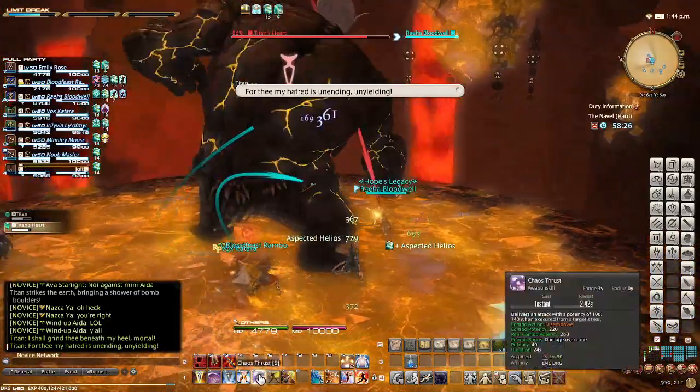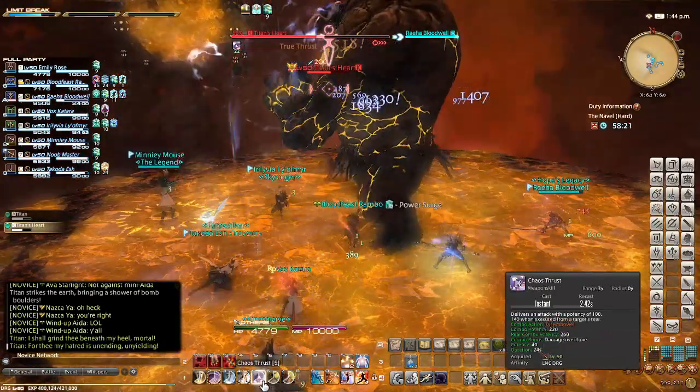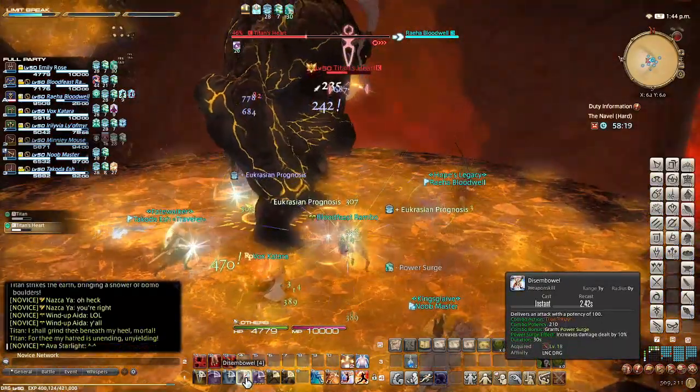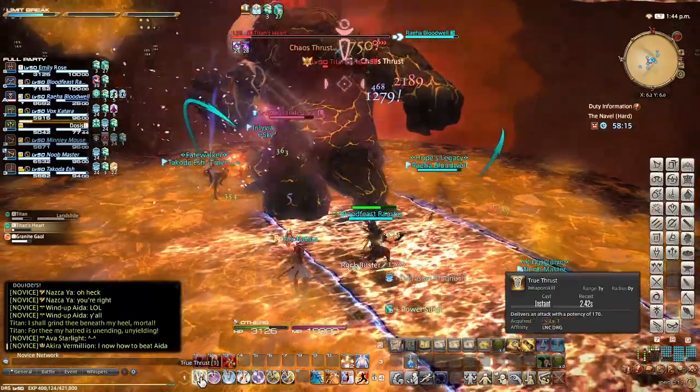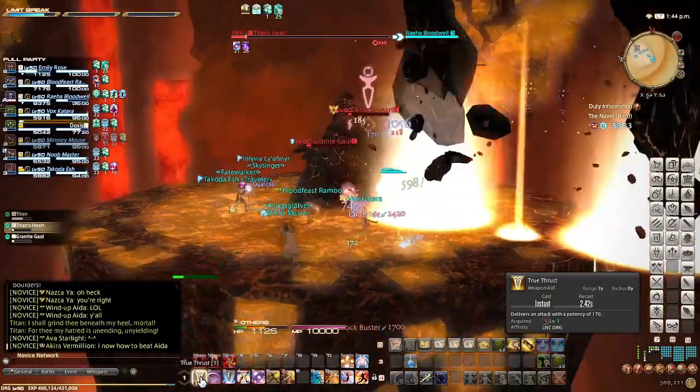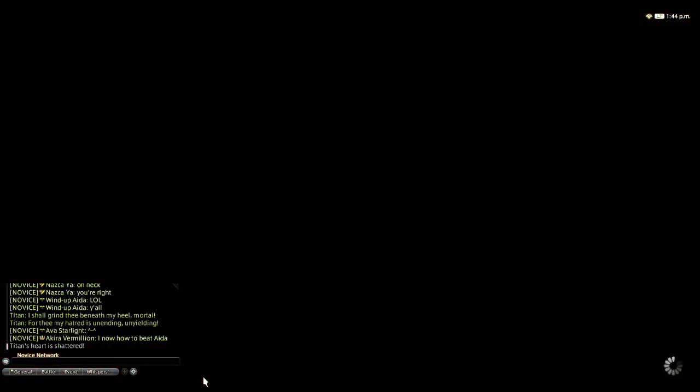Now we have to focus on Titan's heart instead of Titan himself. So when he uses Fury of the Land, it does less damage. Kind of like making sure there were enough rocks on the field with Garuda, or making sure we got rid of the... whoops. See, I wasn't even in the way of that, and I got knocked off. That's usually how it goes, though.